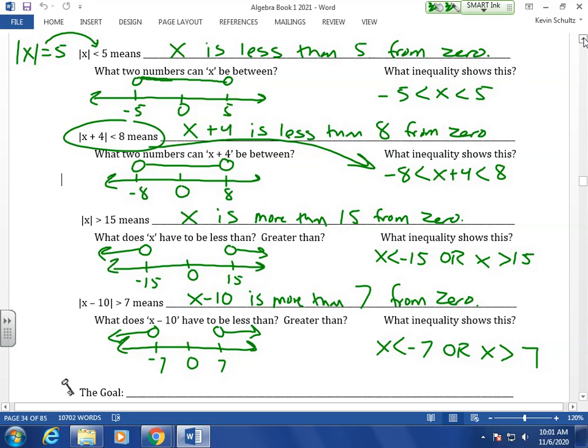Okay? And did we get as far as the goal, or is this where we stopped? All right, so we're picking up from yesterday. The point of this top part is, again, we're not done, but how to write an absolute value inequality into a compound inequality that you can solve. Any questions on this before we move on? Okay. So the goal.